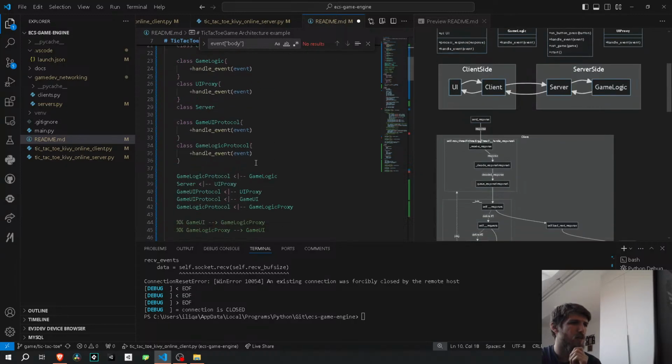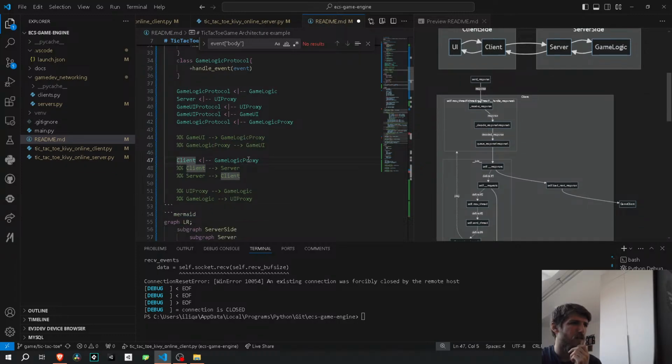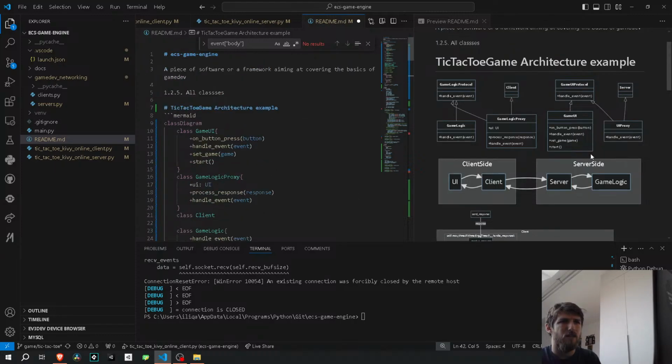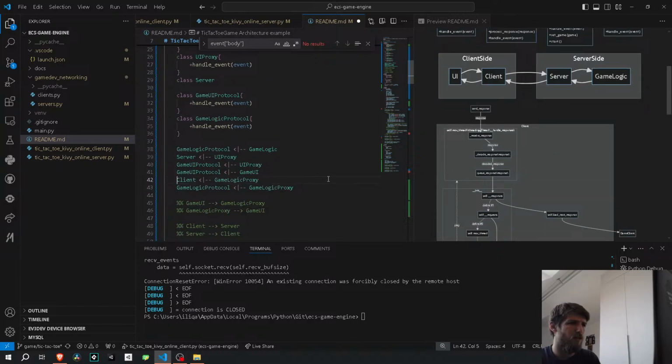Client, game logic proxy. Stats. So, can I? Yeah. Okay. And game logic proxy should be above game logic. Game logic is here.